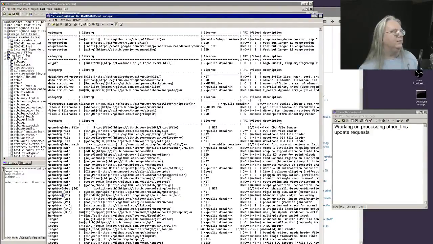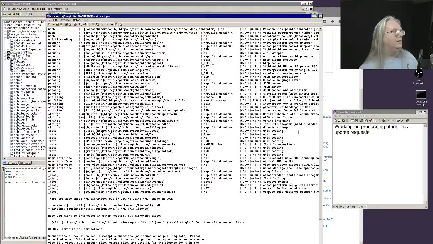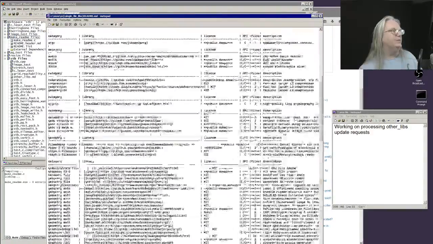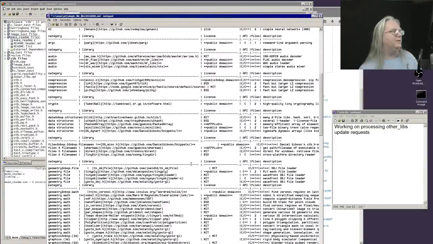And you only have to do it in one because, well, that's nice that we have 2 different versions of 3D. Should fix that. Only have to do it in one because that makes room. That makes sure there's room in the table, and then you don't have to do it again because there's room in the table. Geometry file, geometry math. Forgot the blank line.